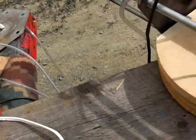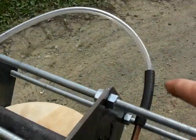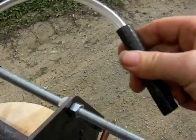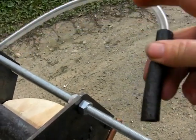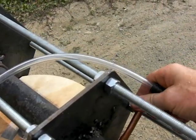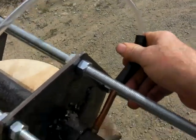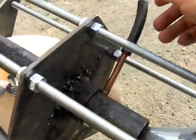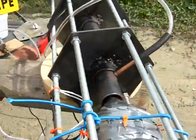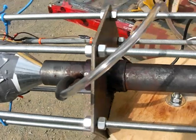And as you can see, the propane goes around and it comes up here and it goes into, I can get it off here. This is a piece of gas line hose, and more or less acts like an insulator, and goes onto this copper pipe that's pressed onto a brass barb that's threaded into the base of the flame pipe. My pipes are really taking a beating. Every time I use them, they tend to disintegrate. It's going to be interesting to see how this test performs.